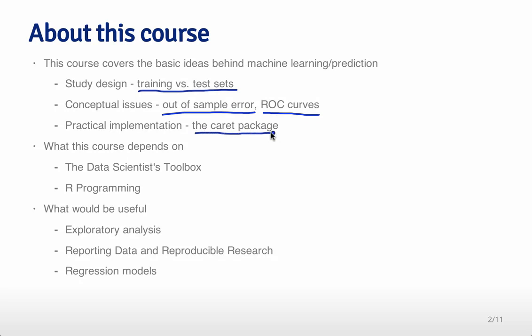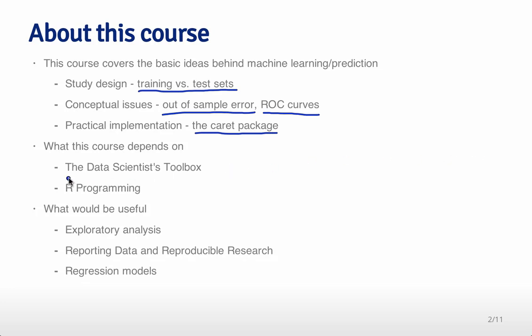And we're going to be using the caret package for a large majority of that. The caret package is a nice unifying framework for a lot of machine learning packages that exist in R. Those packages were built by a lot of different people, and they have different parameters and different choices that have been made by their developers. And the caret package is a nice unifying framework for that.